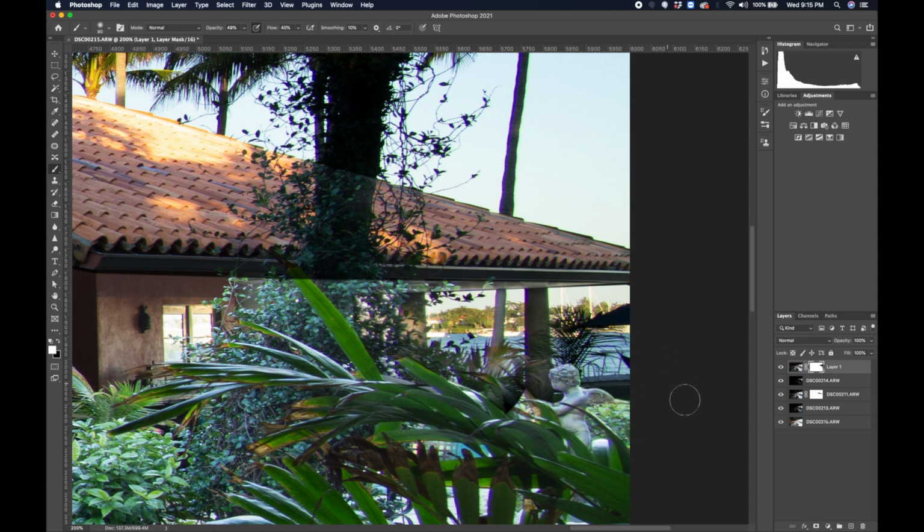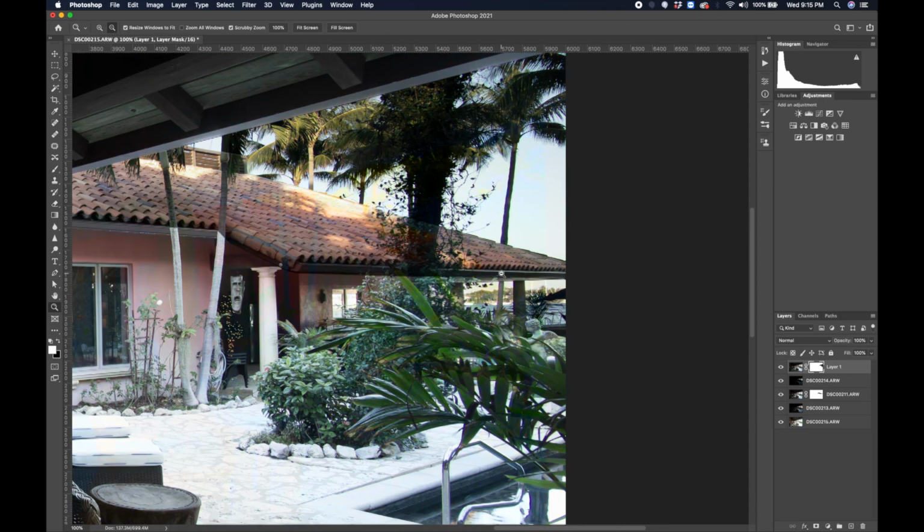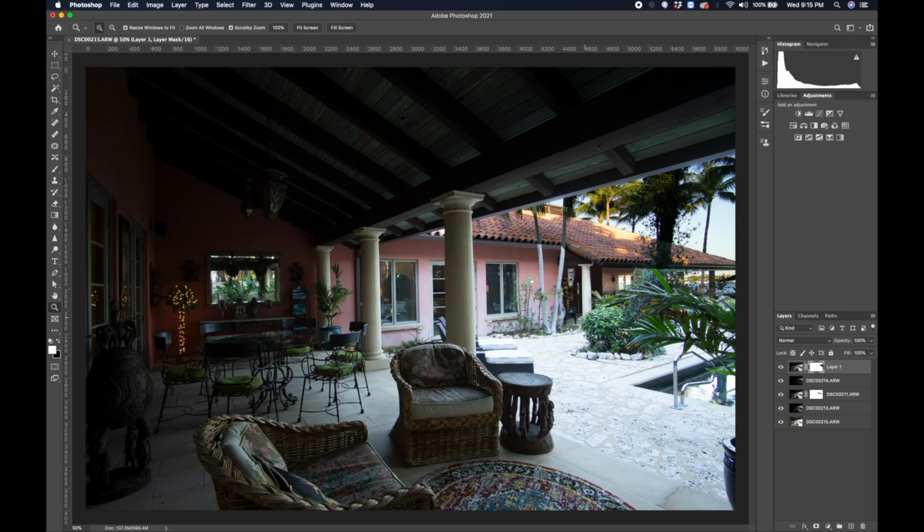Okay. This line looks pretty. Okay. So as we zoom out, let's start seeing what it looks like. This tree is too dark. We're going to have to fix that. Okay.